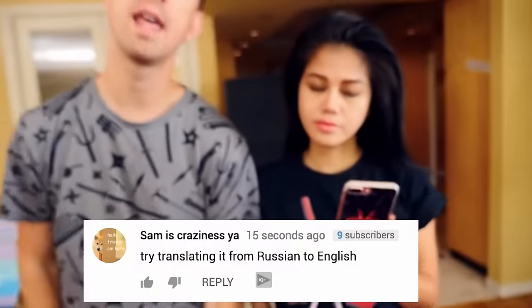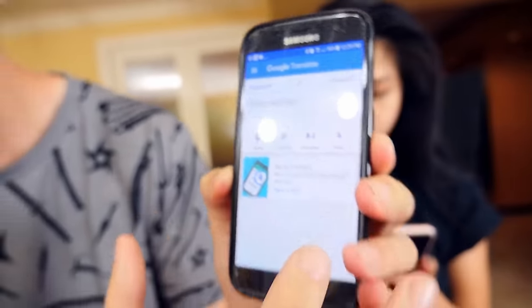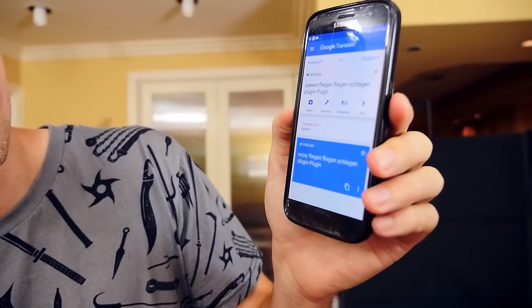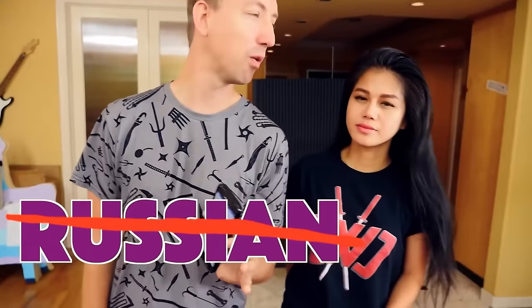I noticed that somebody else had recommended it sounds Russian. I'm going to try going to Russian. I'm going to hit the microphone and then V will hit play on her phone. Okay. There it is. It says Ulin Fliegen, huh? It didn't seem to work. Okay, so maybe it's not Russian. Yeah, I mean, it might not even be human.